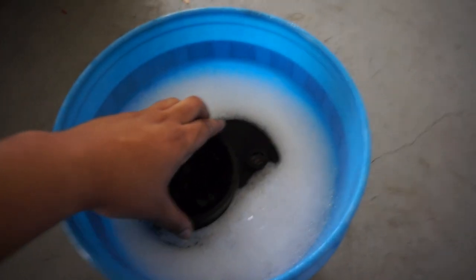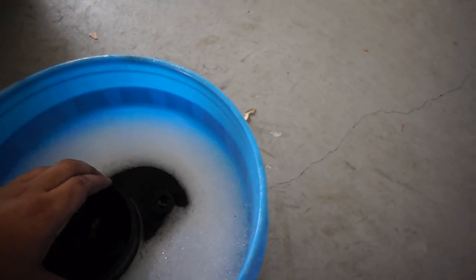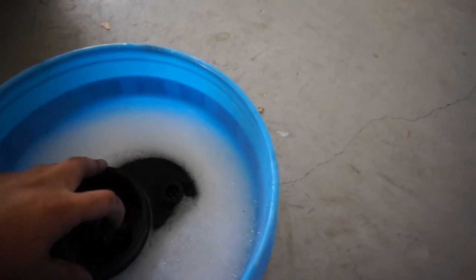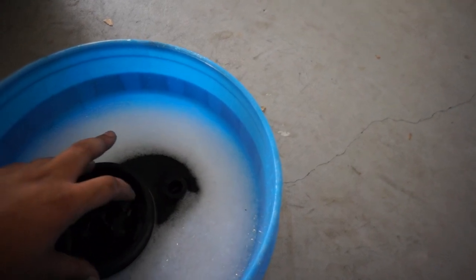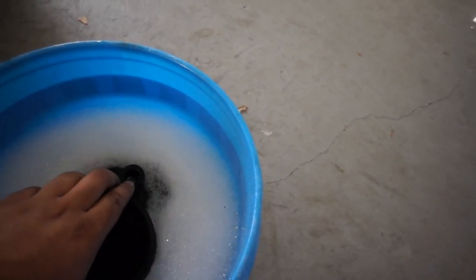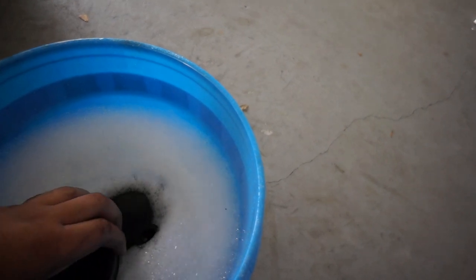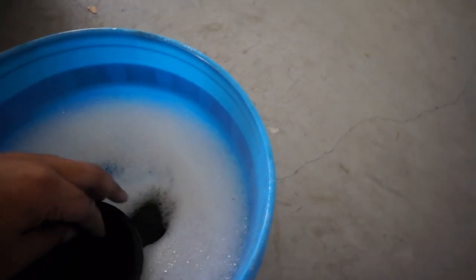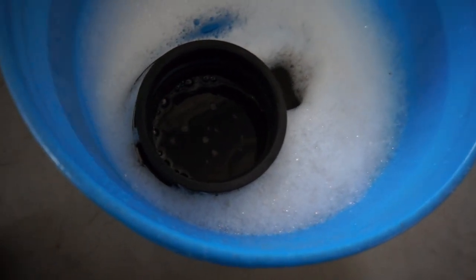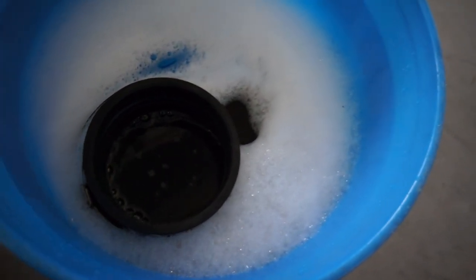You want to make sure that water's not going in from the inside, meaning that water's only entering from the outside. Try to see if I can, from the neck, there we go. So now I'm gonna just let this sit for 10 minutes and then we'll see what happens.